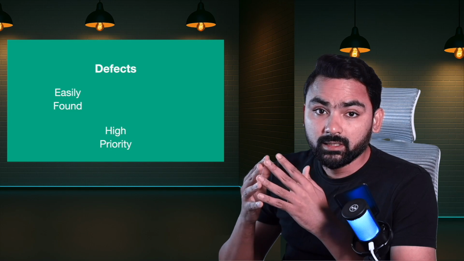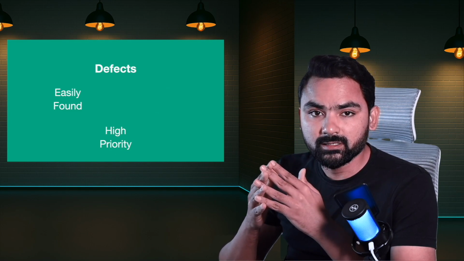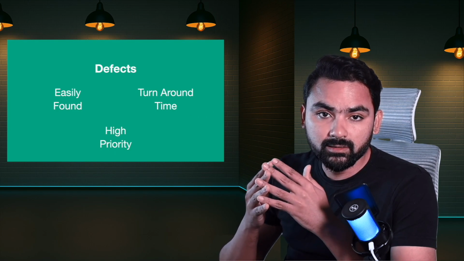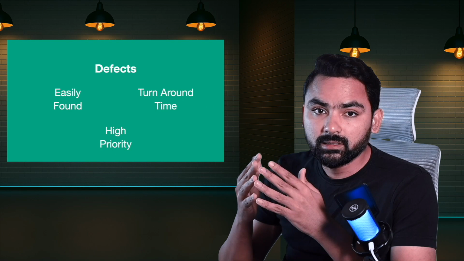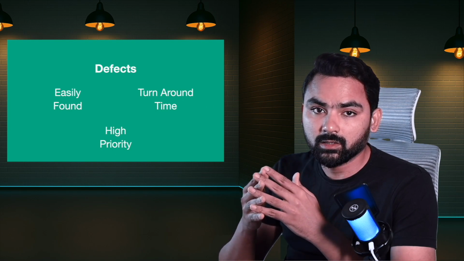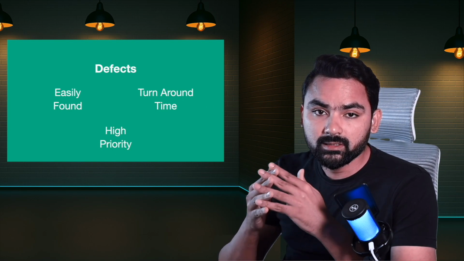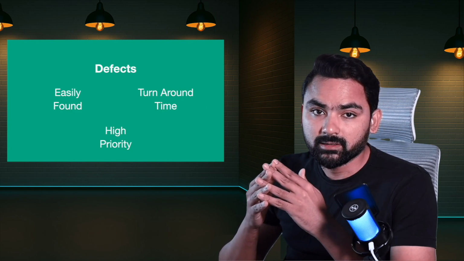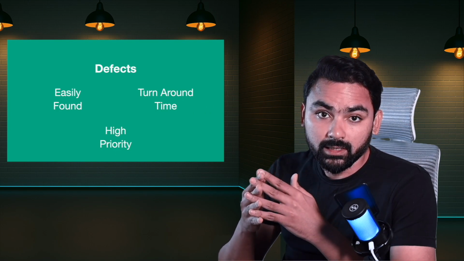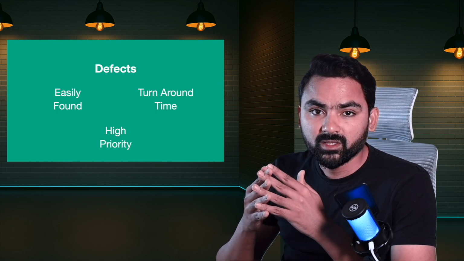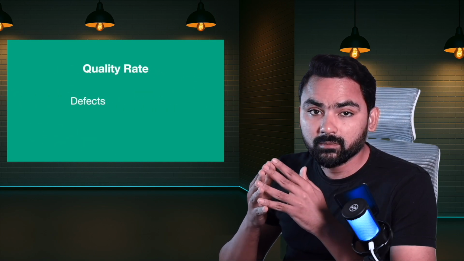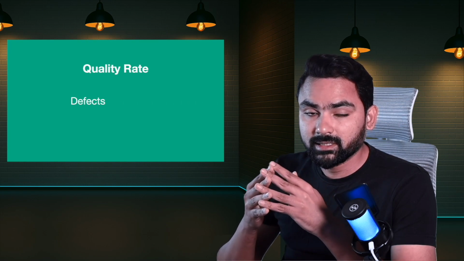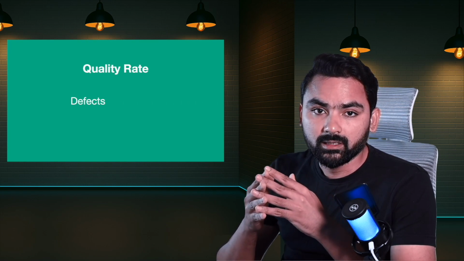Apart from this, when defects are raised, how is the development team responding? What is the turnaround time of a defect? The time from the moment a defect is reported to the development team until it is resolved is what we call the turnaround time. Defects should be prioritized from critical to medium and given to the development team so that they can fix them, find the right RCA, and release to the testing team. This is the defect rate when it comes to quality, and as a technology leader, we need to enforce these strict guidelines to keep the defect rate under control.